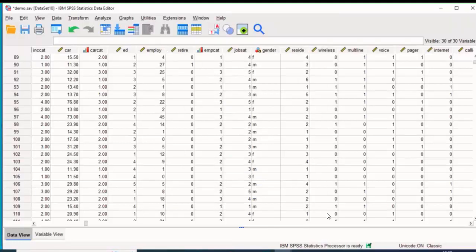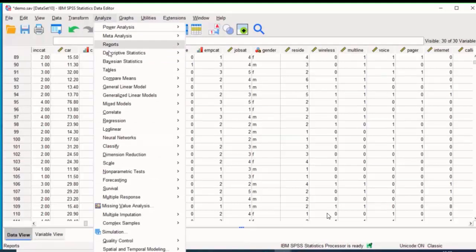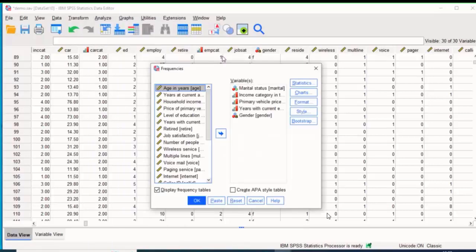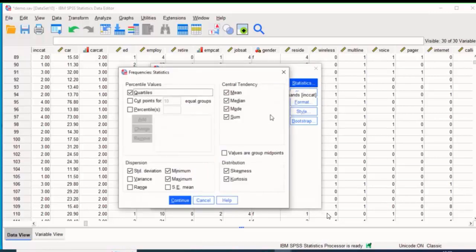Sir, can you again make us go through how to get frequencies? Sure, ma'am. You go to Analyze, you go to Descriptive Statistics. That is the place where you can get the descriptives and the frequencies. To get the frequency, we select Frequencies, and we drag and drop the variables we require. We go to Statistics. If you want some more measures in one click only, we explore all these options and just click OK.